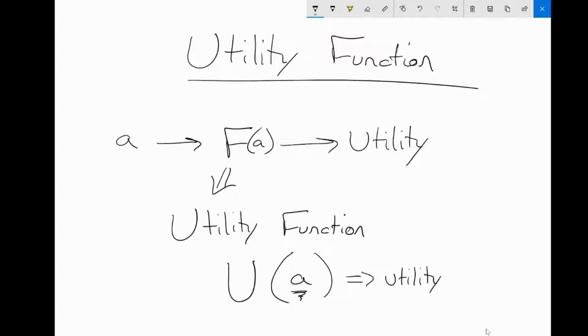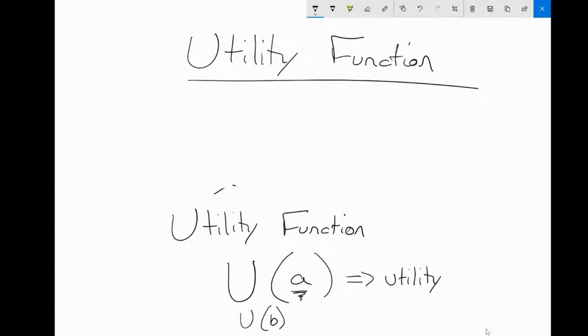Now, this utility function is interesting. It is not giving you an exact number for someone's utility, in the sense that utility is nebulously defined. There's no such thing as objective utility. What we're doing here is the utility function is giving us a way to compare between things. That is, I get more utility from A than I get from B. There's no point in trying to figure out in some objective way how much utility I get. Really, we use this utility function to give us relative measures between things.